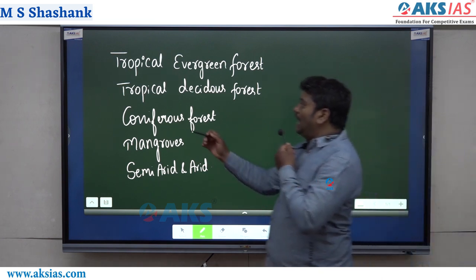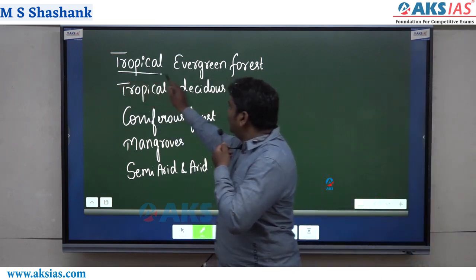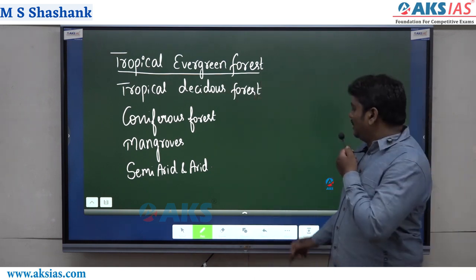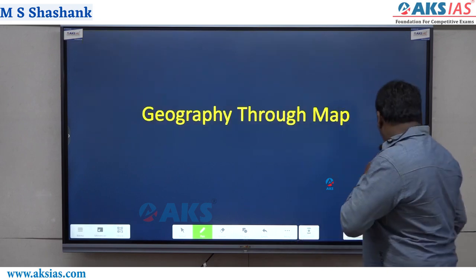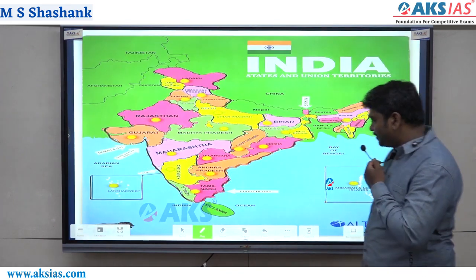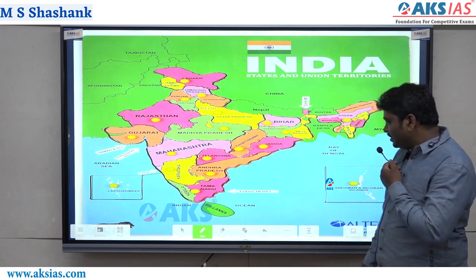Now, as we saw yesterday, tropical evergreen forest is present in three major regions of India. Which are the three?